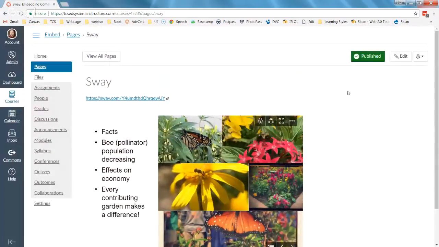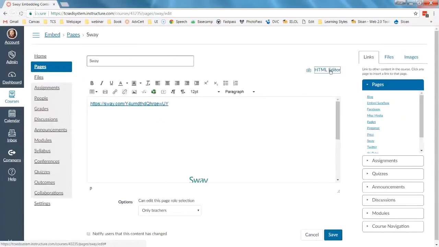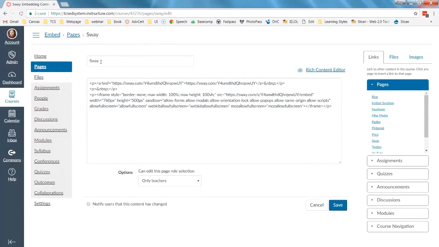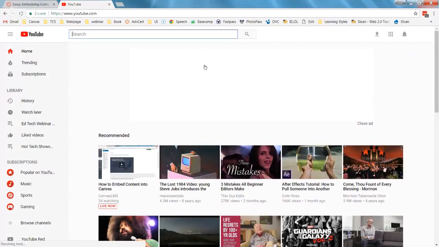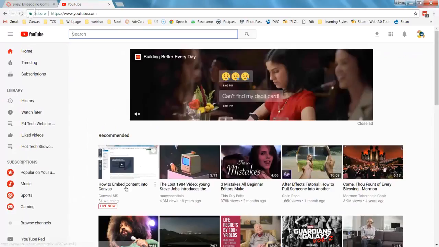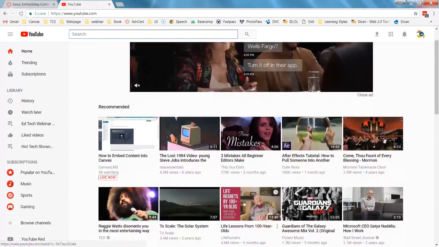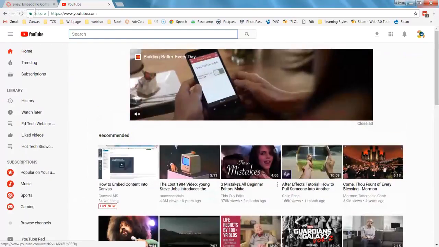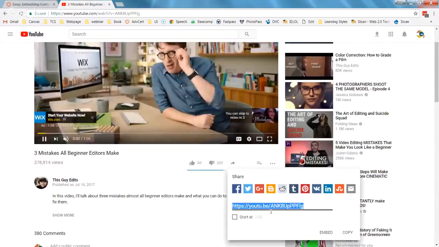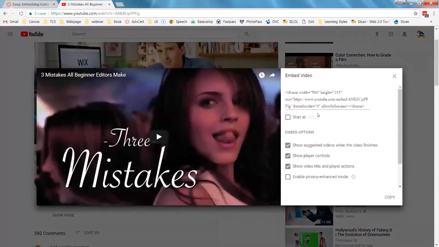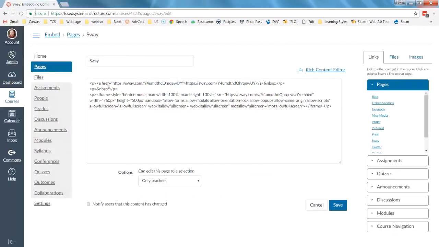All right, so I'm going to take a look at this code real quick. I wanted to at some point talk about the embed code a little bit. So, I don't know. Embed content. Mistakes that editors make. I don't know what that video is, and I don't really care, but I'm just wanting to grab some code right here, and then I'll take a break and answer some questions.